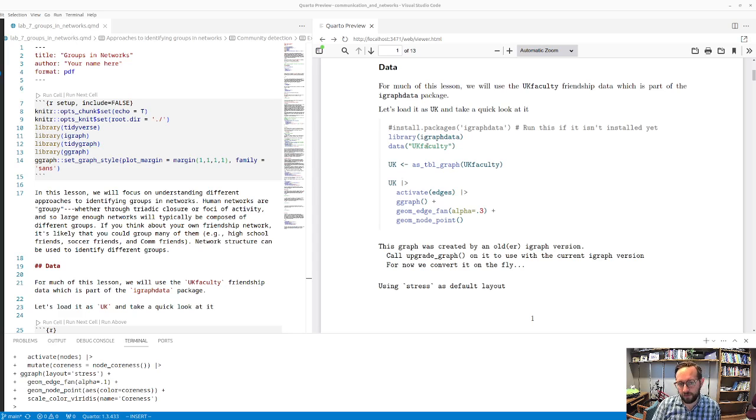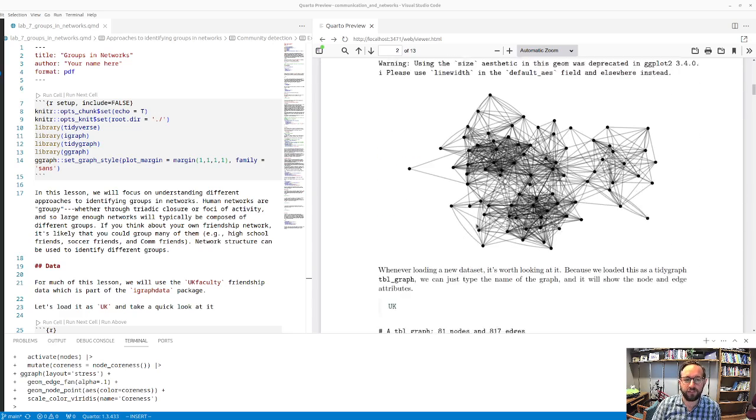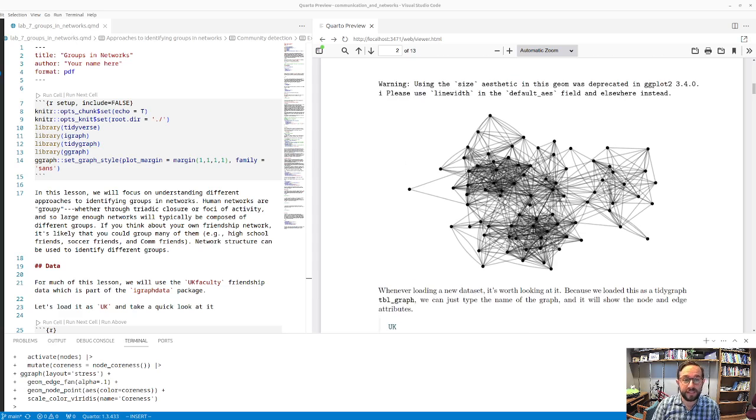So this is how you load it. You can just run this, and this plots the first plot. This is what it looks like initially. One of the strange things about this data, or different from some of the other data, is that it is directed.